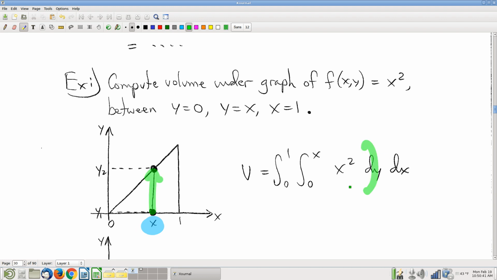Y now goes from one point to another point. This bound corresponds to that point. That point is on that curve that has that equation. Solve for y, which is clearly 0.